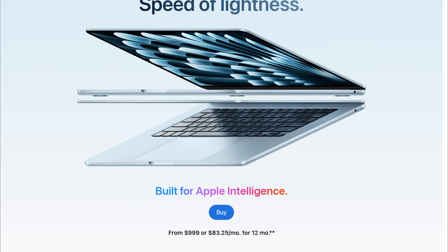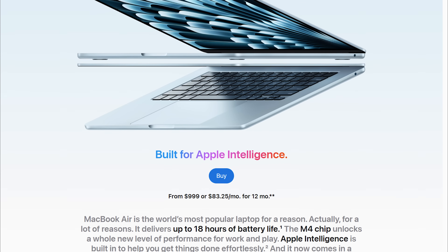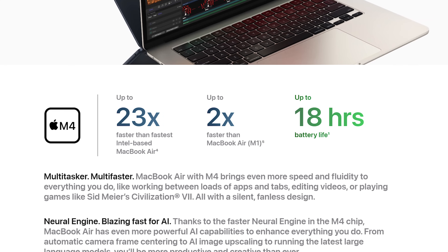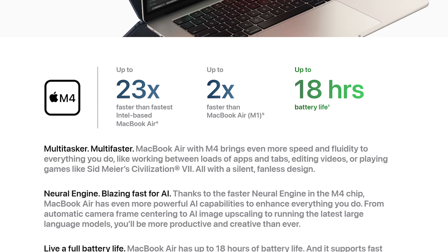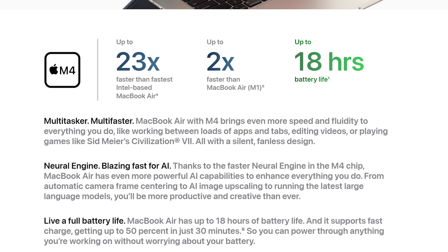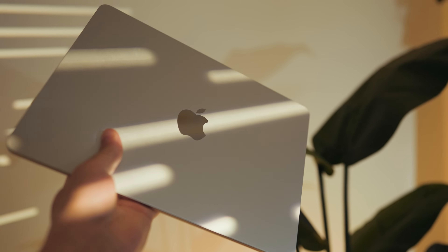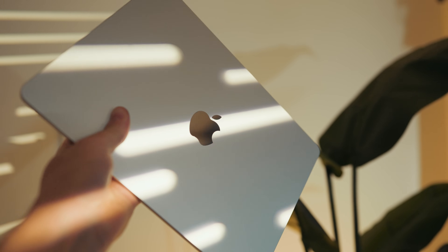If you want a powerful M4 MacBook Air laptop that can edit 4K video very well while also being one of the cheapest laptops that Apple makes, my budget recommendation is a very easy one — it's the base M4 MacBook Air that retails for just $1,000. You're getting Apple's latest processor, which is a nice jump in power over previous years, partially due to Apple upgrading their media encoders and decoders with their M4 series of chips, making editing and rendering videos even faster. Apple is also now shipping their laptops with 16 gigabytes of RAM minimum, which is fantastic.